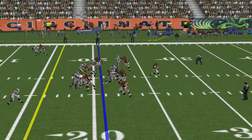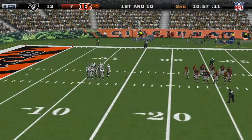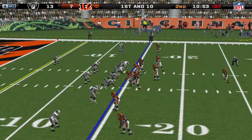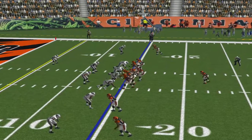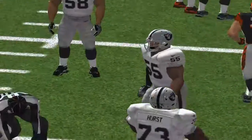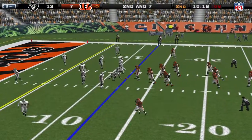Bernard, the deep man. Hand off to the tailback. Whitehead is there on the stop at the 15. So he gets about 5 yards and the first. Nothing fancy either. He just goes right at the defense to move those chains. With the carry, number 90 Bernard comes up to make the play. Gain of 2 at the 12. So they have 12 yards to go for a touchdown.